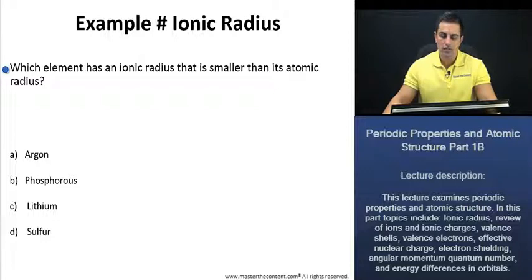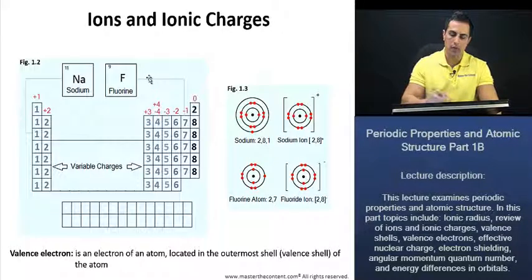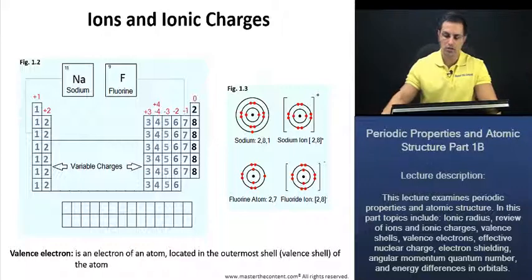To really understand this question, we're first going to need to figure out what an ionic radius is, and in order to do so, it's a good idea for us to look at valence shells, valence electrons, and various trends that take place on the periodic table. And we'll talk about ions and ionic charges as well. So let's do that first, and then we'll come back to our question.